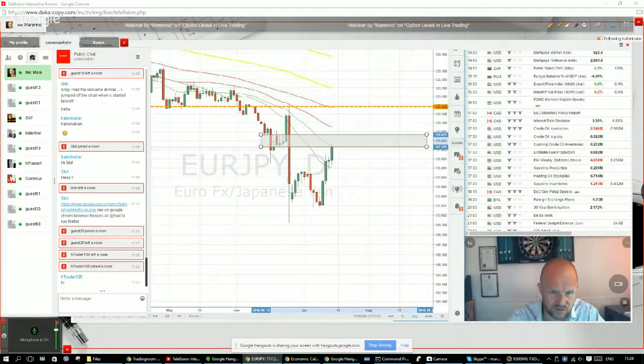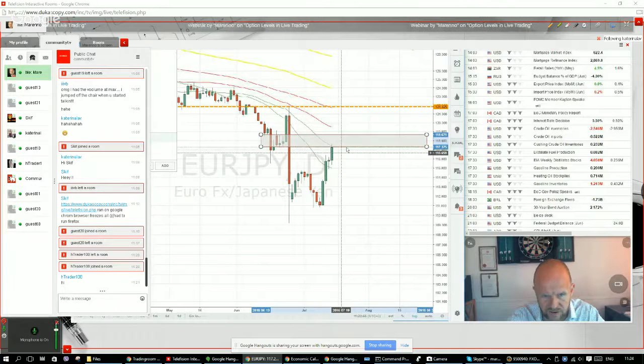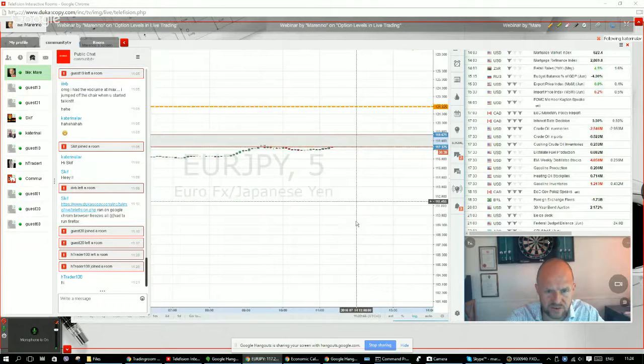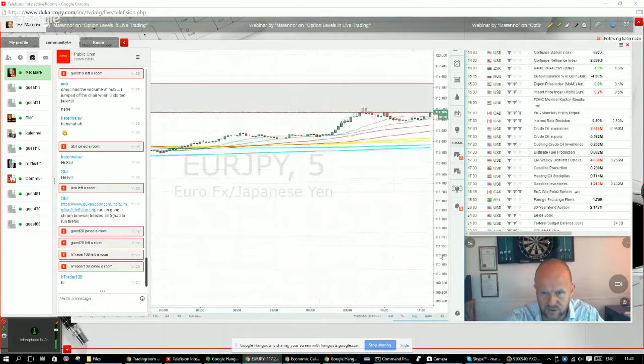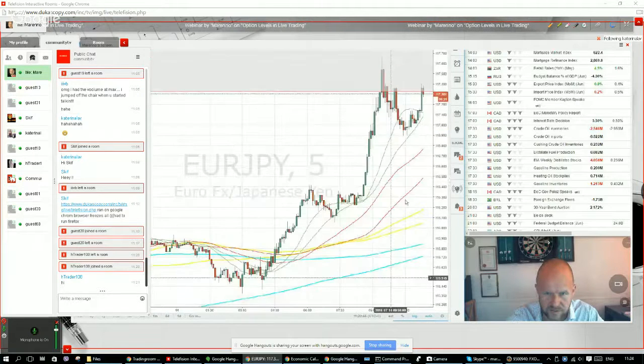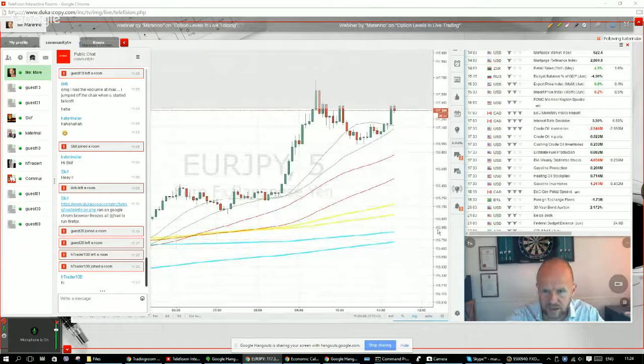So for now, if you're trading a 5-minute chart or 1-minute chart or something like this, it's better to just follow the main direction of the moment. Direction is not the trend, basically. It's two different things, price direction and trend direction. So if you're using a 5-minute chart, then it's a good idea to find good levels to buy. Just follow the main direction here. Okay, so we are still going up.